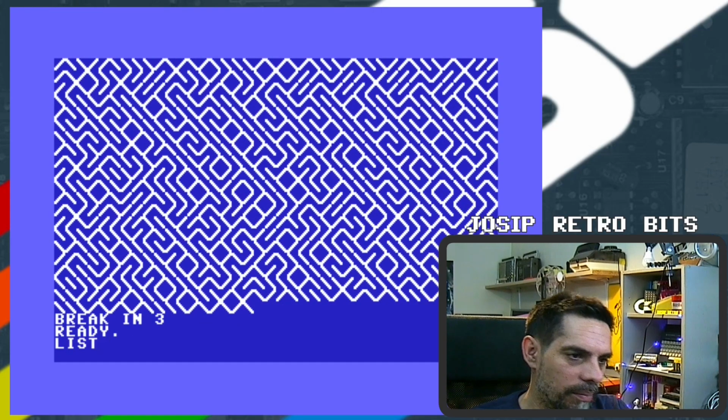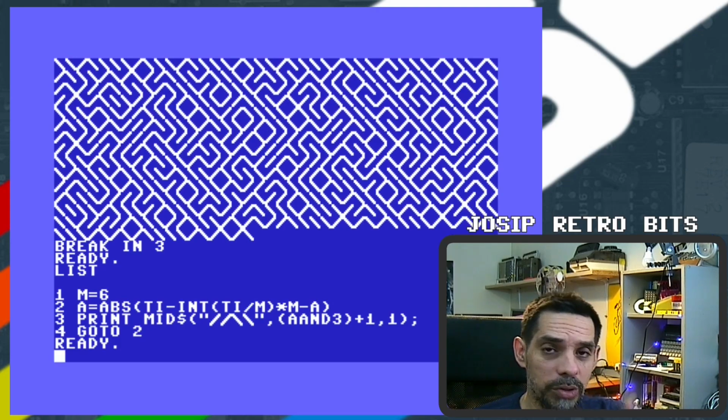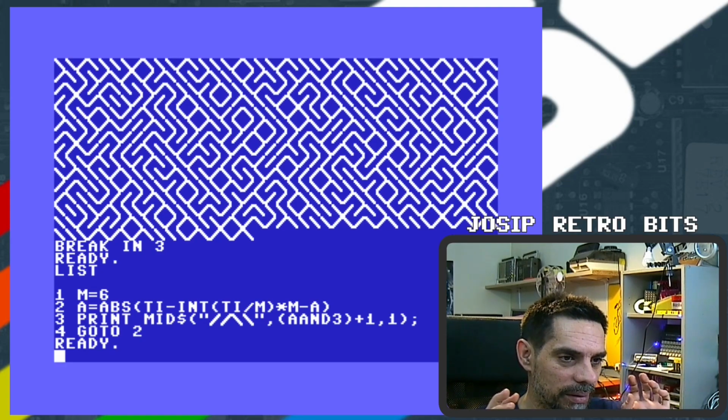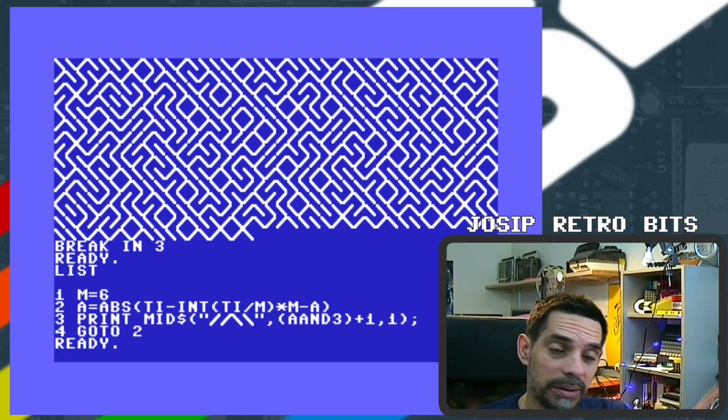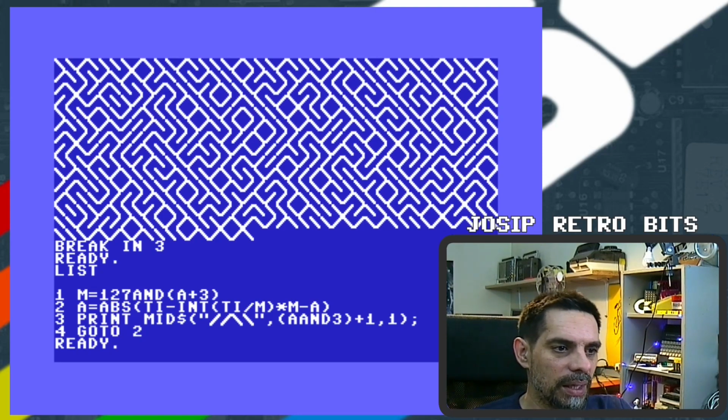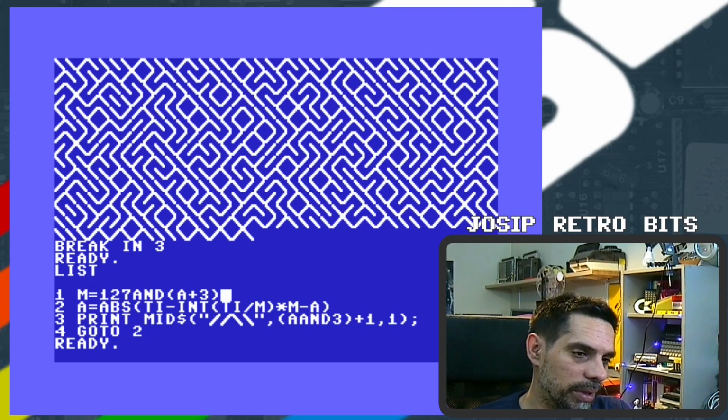We still didn't combine those two, modulo and exclusive OR, and there are so many things that we can still do. We didn't add any ANDs or ORs or whatever, so we can now play with this. So if I AND this, let's say that M is a real big number like 127, and we should end it with A plus 3. The reason why I add this A plus 3 instead of just A is that in the beginning the A is 0, so the M will be 0, so just to avoid that.